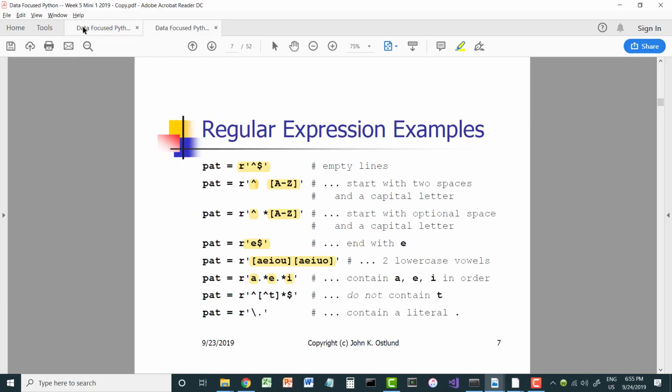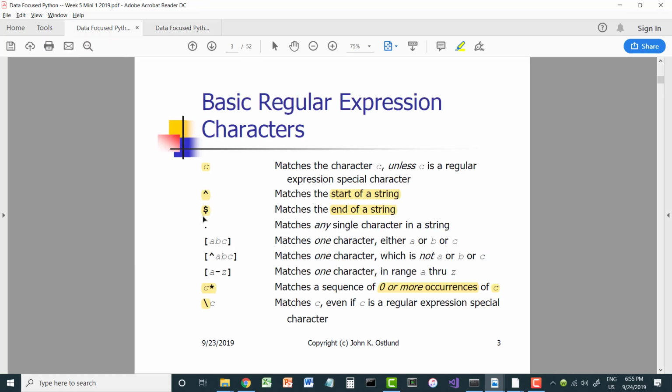Okay, so we've covered a lot of ground now. We've looked at dot, which means to match any one character. We've looked at star, which means to match any sequence of whatever the regular expression character in front of the star is.